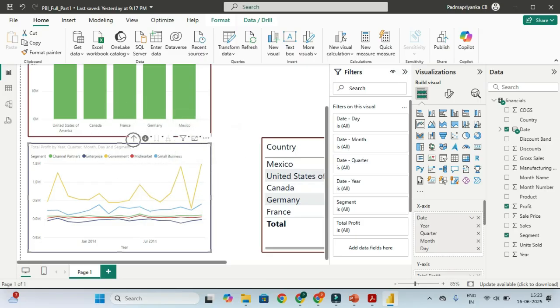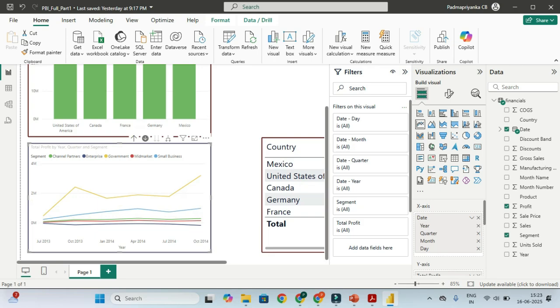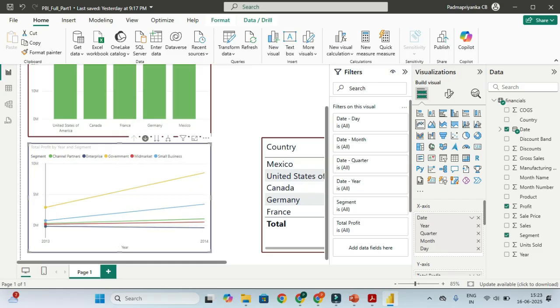So one level up will take you back to quarterly data, and then one more level up will take you to 6 months data or quarterly data, and then one more level up to yearly data, right? So drill mode is a feature that will allow you to expand or collapse data in the line chart visual, in this visual. In any visual, you are able to drill depending on the nature of field that we use.